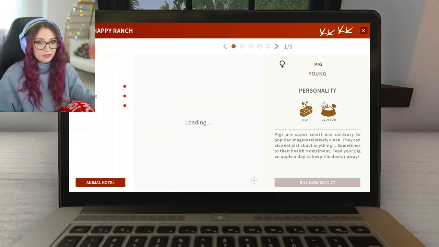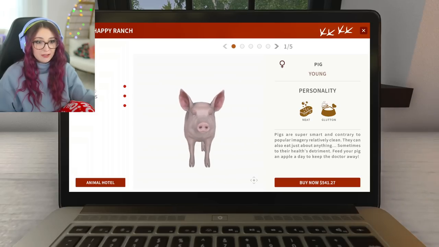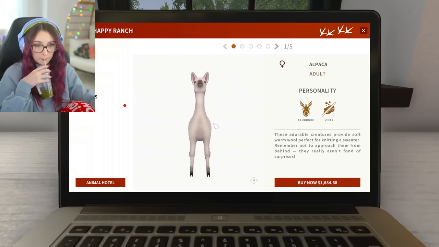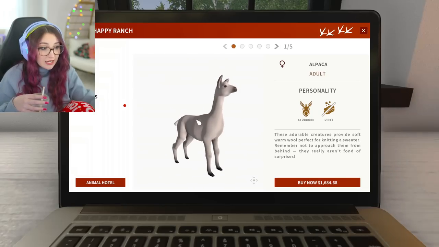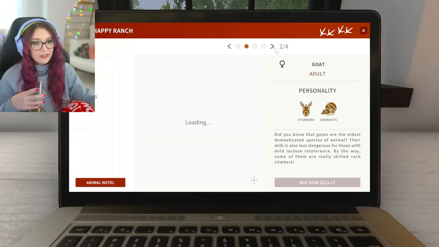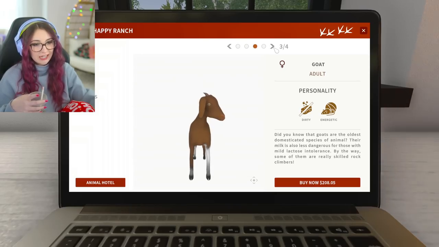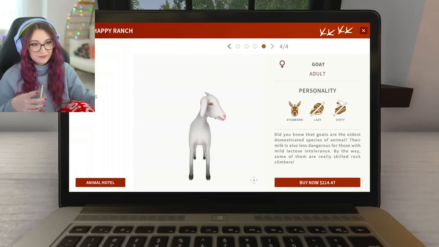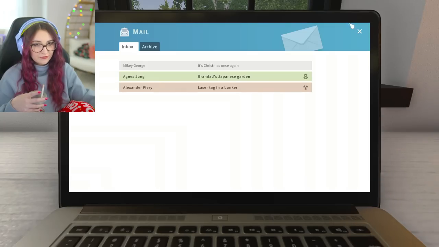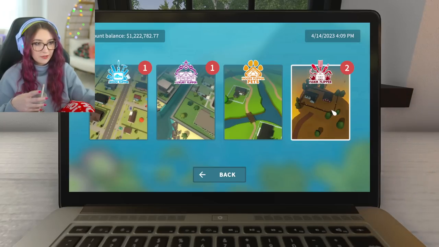I can live out my horse girl fantasy. Oh, that's a freaking pig! Peppa? Oh, love the sheep. Skinny. Y'all, I have a thing with goats. Like a good thing. I really love goats. I just think they're awesome. They're just so cool. They can climb. Like what?